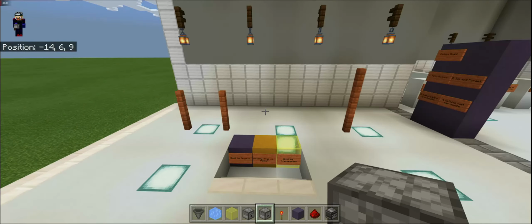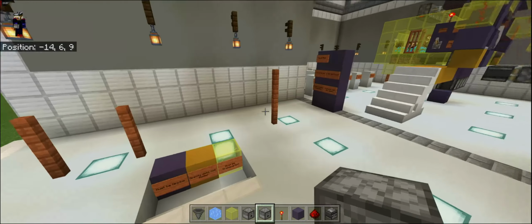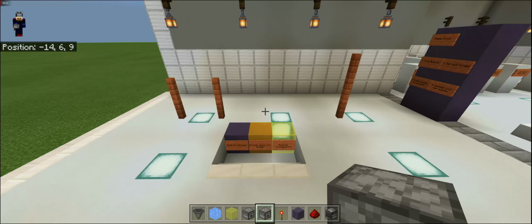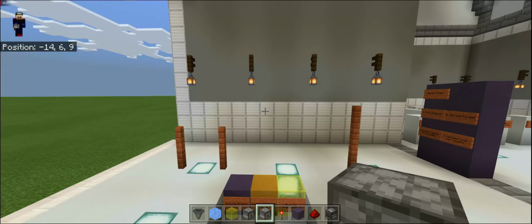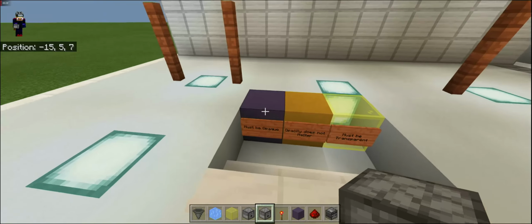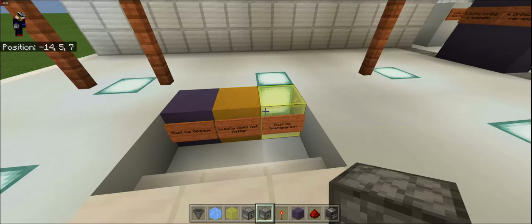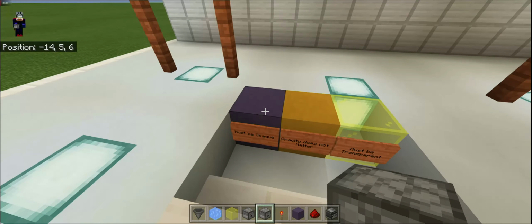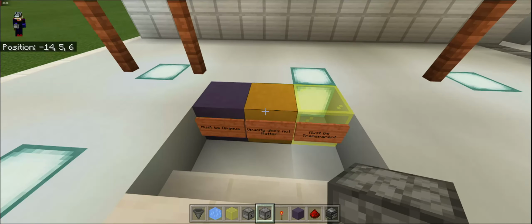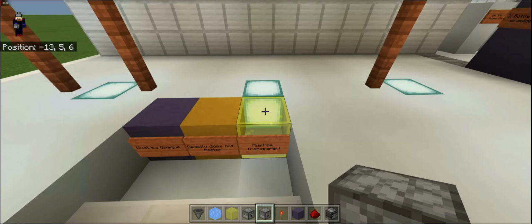Alright, now on to how to build this farm. Just before I begin, I put down some posts so that I know exactly where I'm going to be putting my module and making sure it's spaced high enough so that it can be all visible. Another thing to note is that I'm using these blocks for specific reasons. If it's purple terracotta, it must be opaque. If it's yellow terracotta, the opacity doesn't matter. If it's yellow glass, then it must be a transparent block.